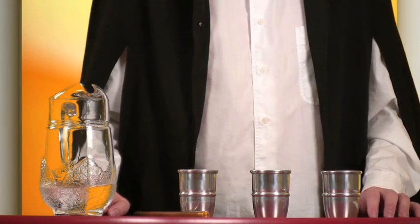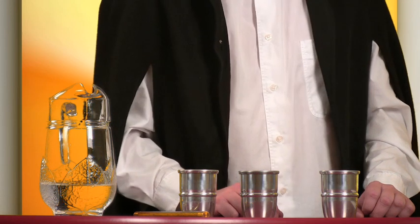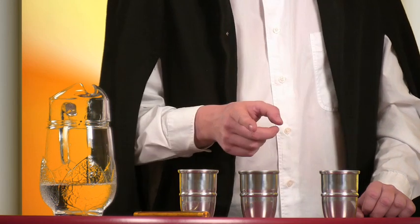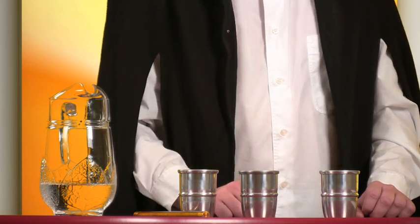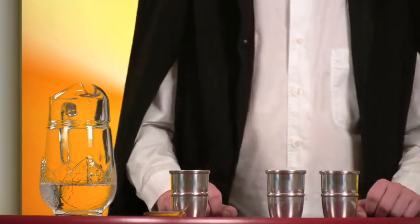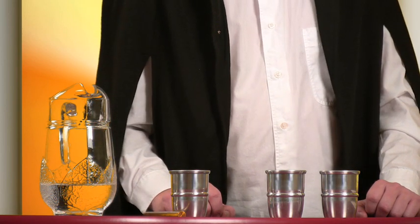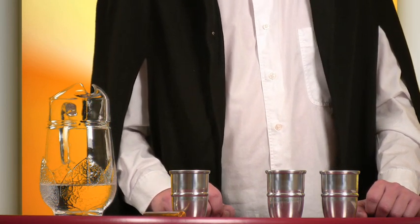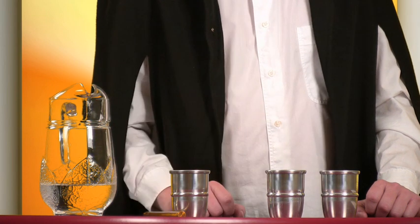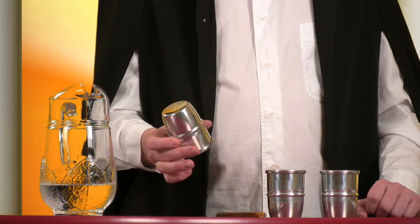I start by switching the right cup with the middle cup. Where's the water right now? In the middle cup, you're right. And then the middle cup with the left cup. I want to make sure you were really paying attention. Do you know where the water is right now? On the left? Actually, no. The left cup is totally empty.